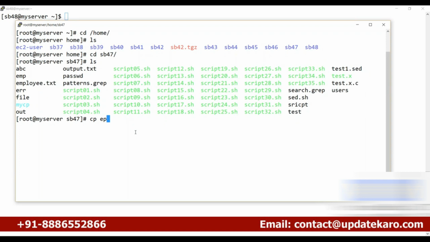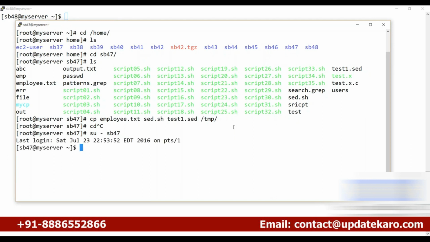I'll just quickly copy some of the files, set.sh to 1.scd.